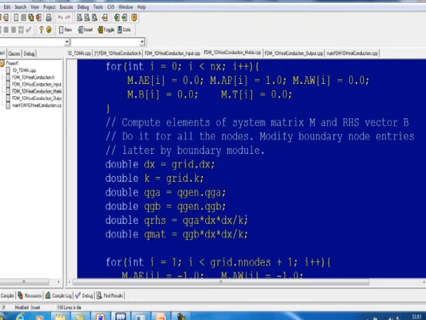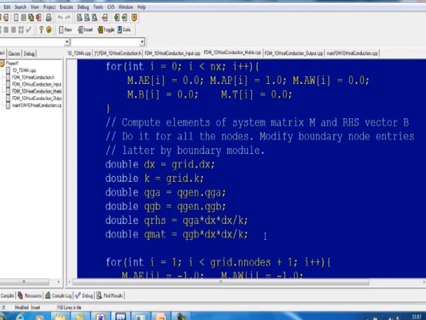Remember there is no exponential operator, so we cannot have dx caret 2 to represent dx square, you have to type dx into dx in C or C++. Similarly, the contribution for the linear coefficient, or the coefficient of temperature in the source term, also has to be incorporated in AP. So that contribution is qmat. qmat is qgb into dx divided by k.